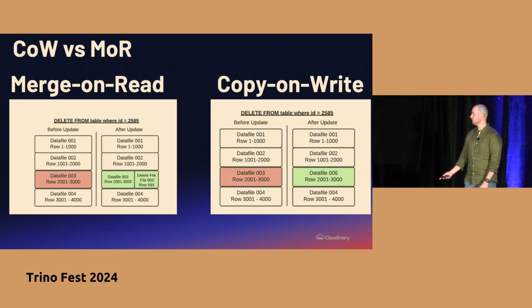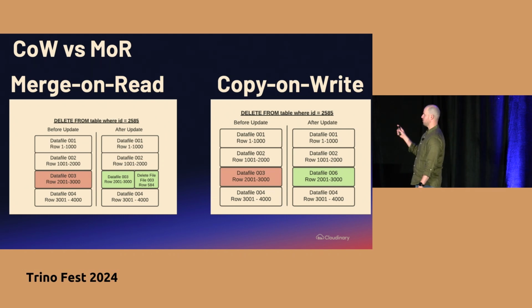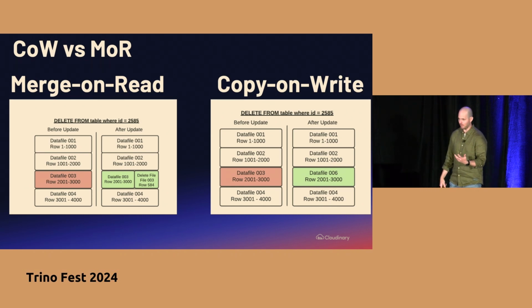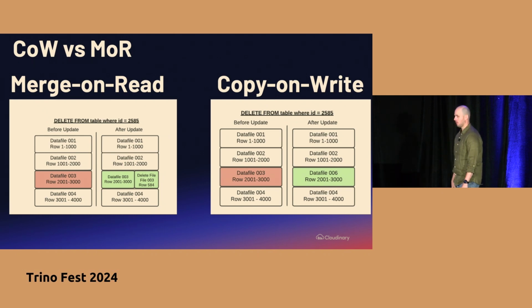Now, copy on write is a lot more expensive when you're ingesting data, because essentially what it's doing is locating the files with the rows you updated and rewriting those files. As you can see, data file 3 was just rewritten, and now it's data file 6, but you had to read the entire file and rewrite it. So if you do it on a lot of files at once, this process can be really, really expensive. Currently, the only query engine I know that supports copy on write is Spark. I know that other query engines don't currently support it, and I can understand why it's a really expensive process.